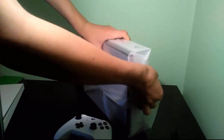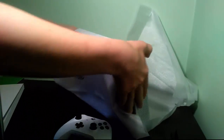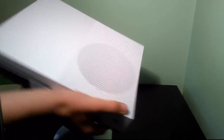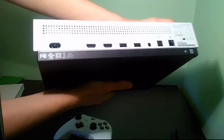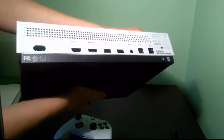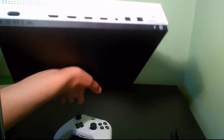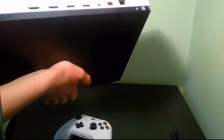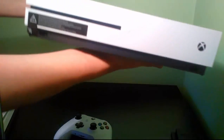I'm so excited for this. I've been waiting, and it feels like I've been waiting forever. Oh my god. Holy shit. I had to say that. Look at this. So we've got two HDMIs, two USBs, an IR out. So I think that must be for the IR scanner on the front. Digital audio, Ethernet port. Whoa.